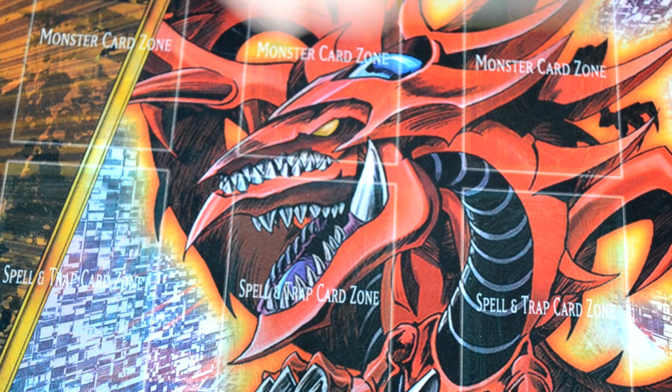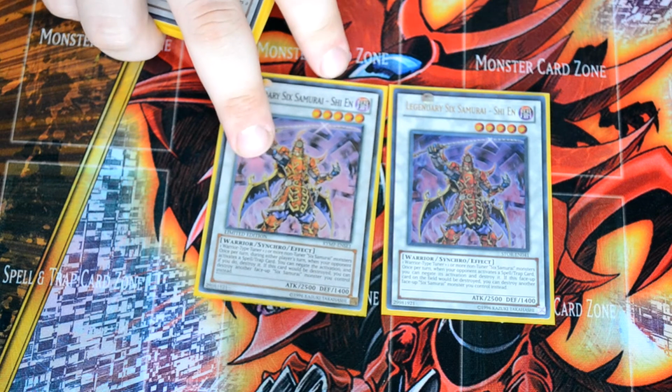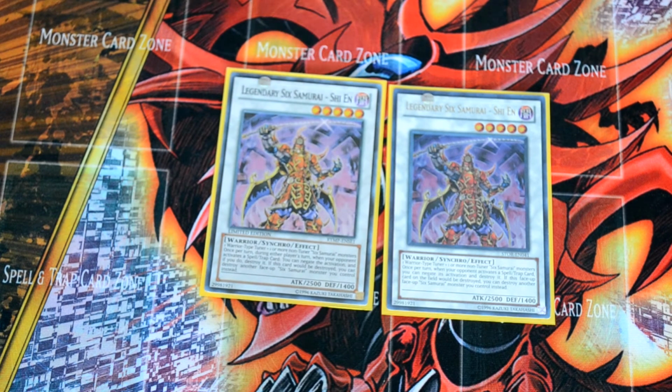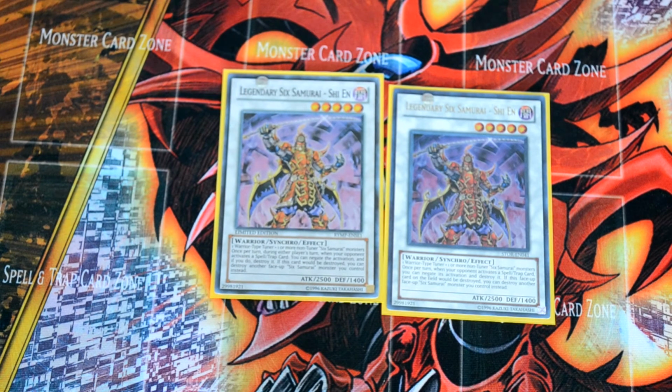For the extra deck, 2 Shiens, pretty obvious. Level 5, you need a Warrior, Tuner, and 1 or more 6 Samurai monsters. So it's like only this deck that you get this guy out. But once per turn, if your opponent would activate a spell or trap, you can negate and destroy it. And if he would be destroyed, you can destroy another 6 Samurai in his place. So he'll keep himself alive. 2500 attack and negating spell and traps. You definitely want to get this guy out ASAP.